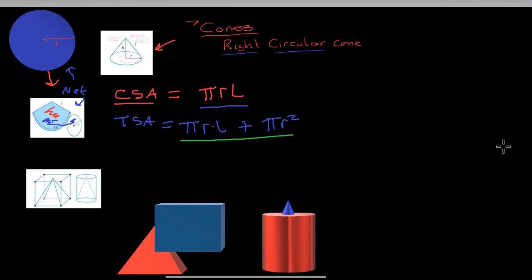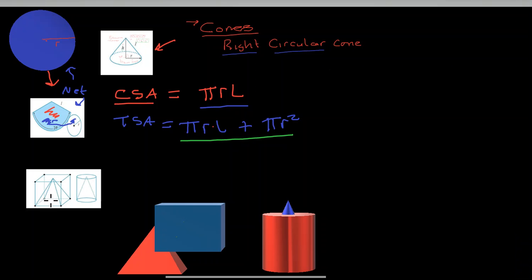So the last piece then that we want to think about is the volume. So we want to think about how we get the volume of a cone. Now, if we have a look here, Archimedes, he was a Greek mathematician. He did a lot of the foundation work in relation to geometry.